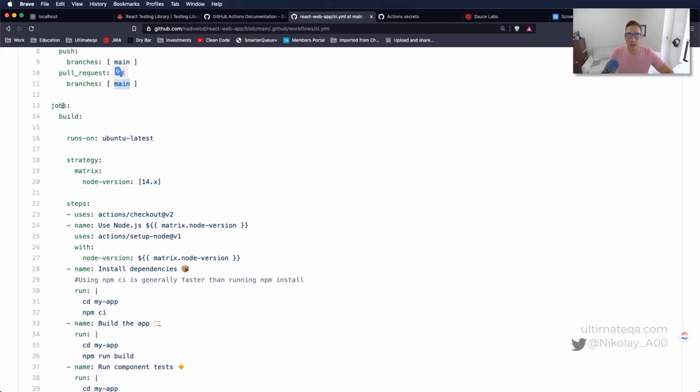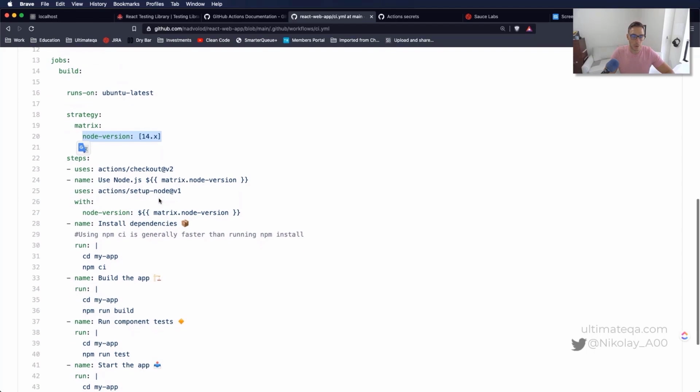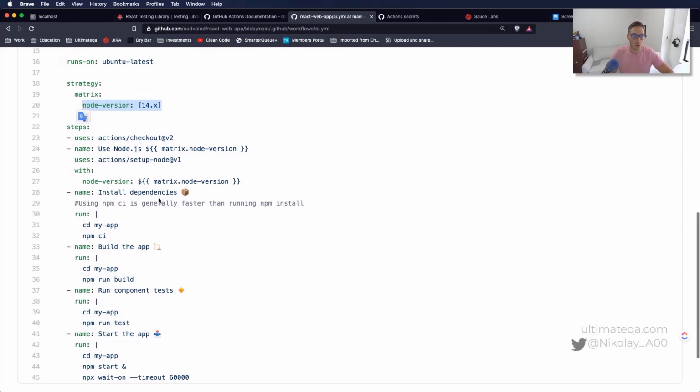Next, here we are defining the jobs that we want to execute. We're saying we're going to run on Ubuntu latest. There are multiple types of different kinds of VMs available for you to execute on, and I'm going to be running on Node version 14. You can execute on other Node versions if you want, of course. And then we are using the steps. A lot of these steps were previously provided for us, and I've made some modifications to help you get started faster with your CI pipeline.